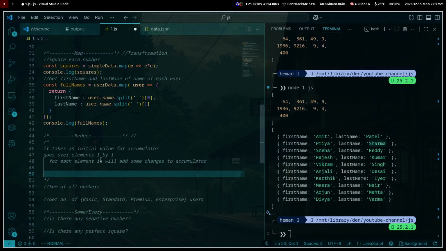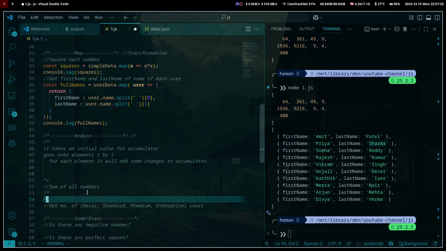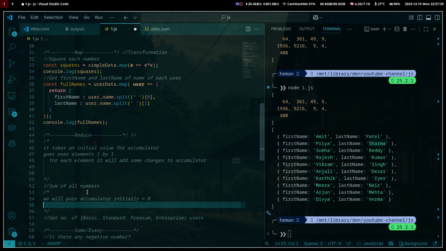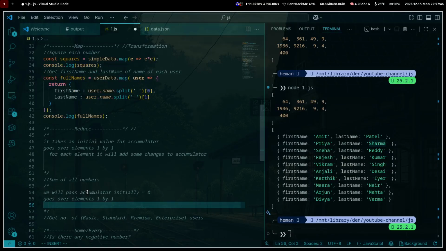So in our example of sum of all numbers, what we'll do is we will first pass 0 as accumulator, then we will also pass a function which will take each element. So what the function will do is add that element to accumulator.